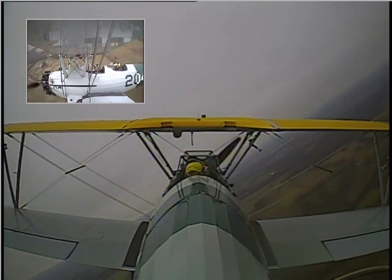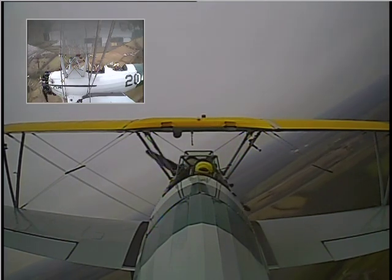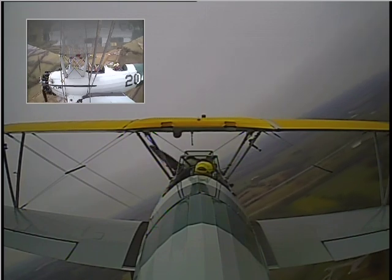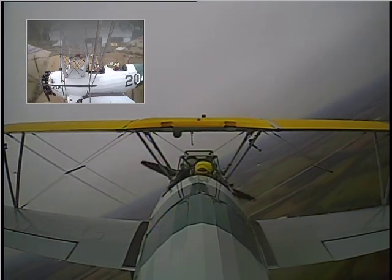Now, there's Lexington right over the nose. I can actually now see the buildings. That's a 180. 270.